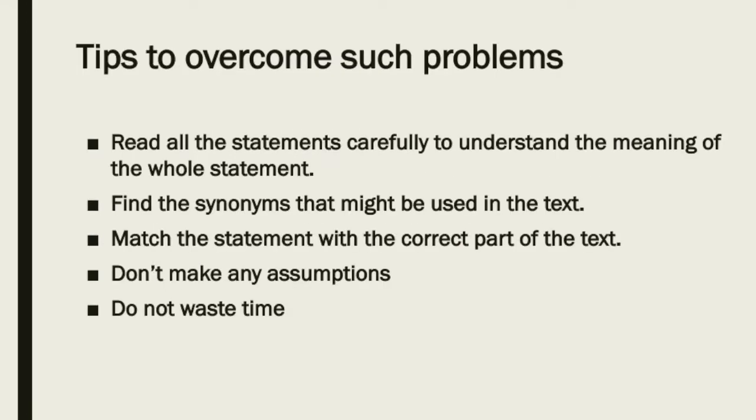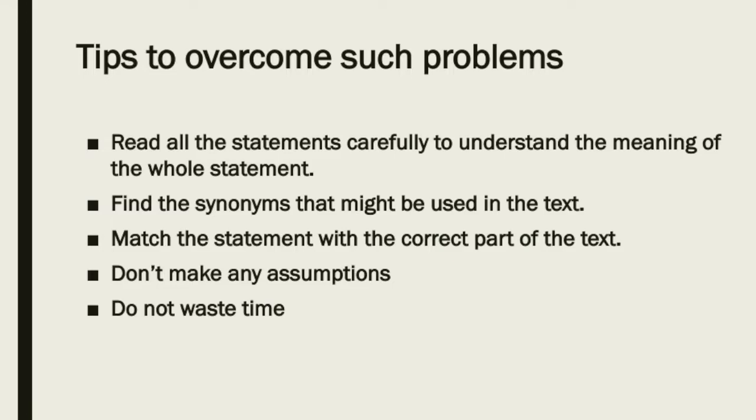The first thing that you do is read all the instructions carefully and make sure whether it is a True, False, Not Given type question or a Yes, No, Not Given type of question. The second thing is to read all the statements very carefully in order to understand the meaning of the whole statement. Watch out for qualifying words here, like some, always, never, sometimes, mainly. Do not simply highlight the keywords without understanding what the statement is asking. Try to understand what the statement as a whole is conveying.